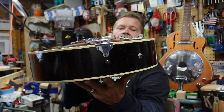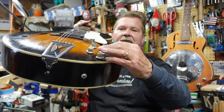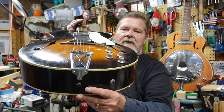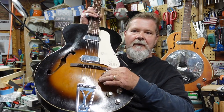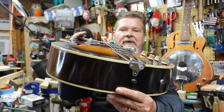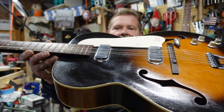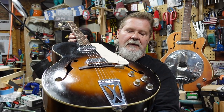strap button. It's got the top hat knobs. They're made out of aluminum or something, the kind of aluminum you'd tie around your television rabbit ear antennas in the 1960s. It's got the three-way switch here. It's got the original bridge. It's got two K pancake pickups.